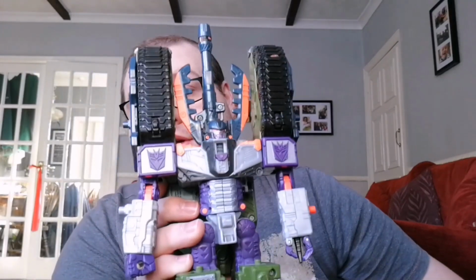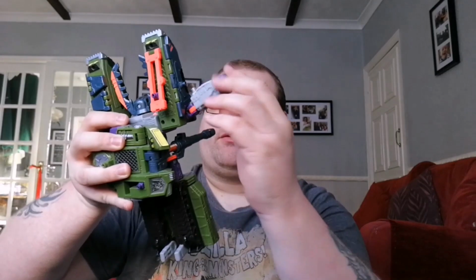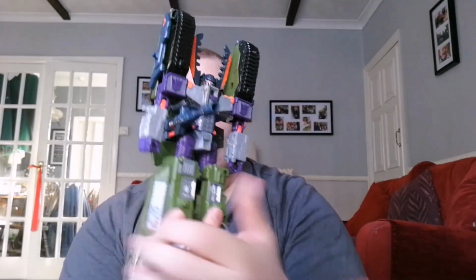Decepticon logos on both of his shoulders. Very nice indeed. So let me show you his battle mode, or his penis extending mode, as I would call it. If I remember rightly from the show, he had two ways that he could use his big, massive cannon. He could bring it down like this in his normal mode, bring the arm up, twist it through, and just have it like that if you wanted.